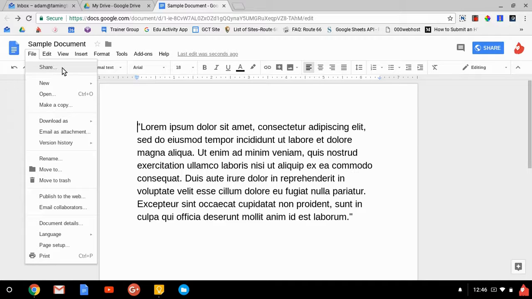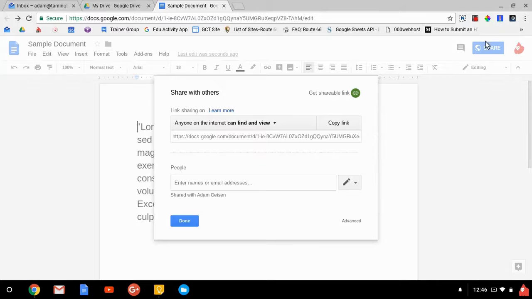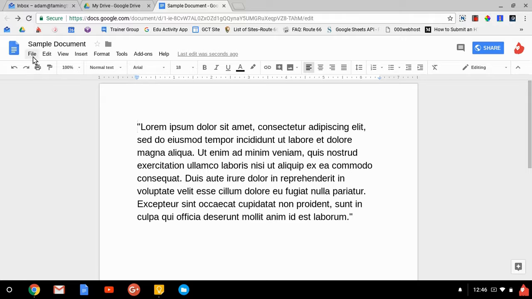So in the first one, you'll see the share button, which again is that unique thing to Google Documents, is that you can share them. So by clicking the share button, it's exactly the same as the blue share button in the top right-hand corner. You have the ability to decide who gets to see and edit your document. You can share it with people individually here from that menu.